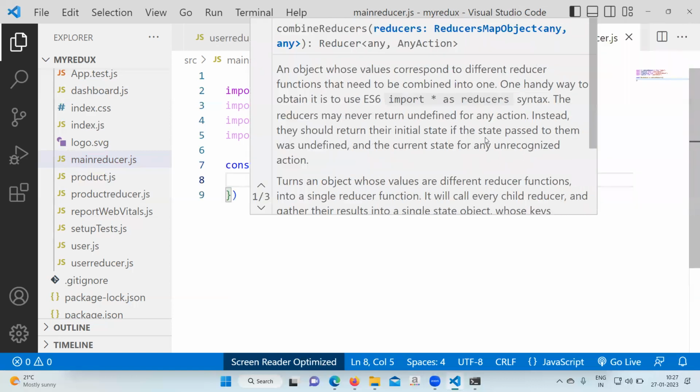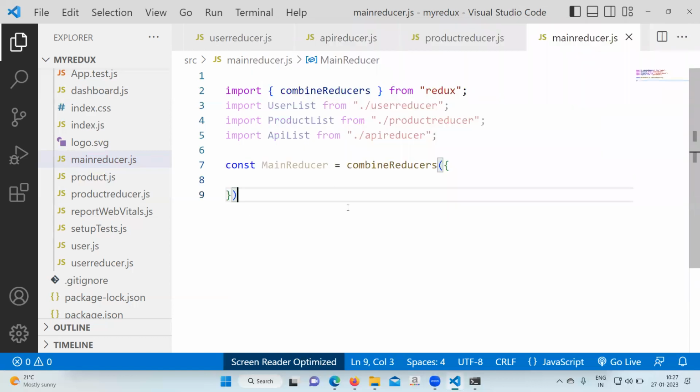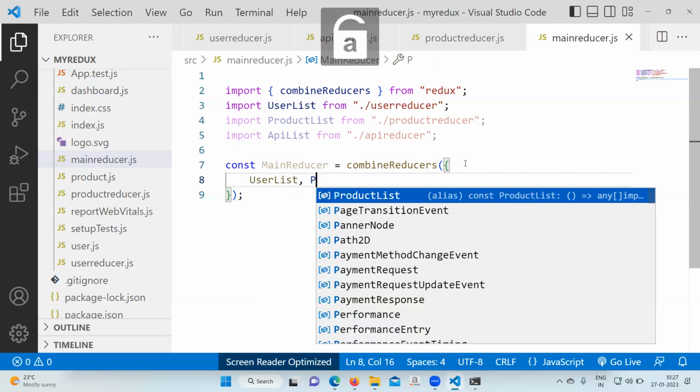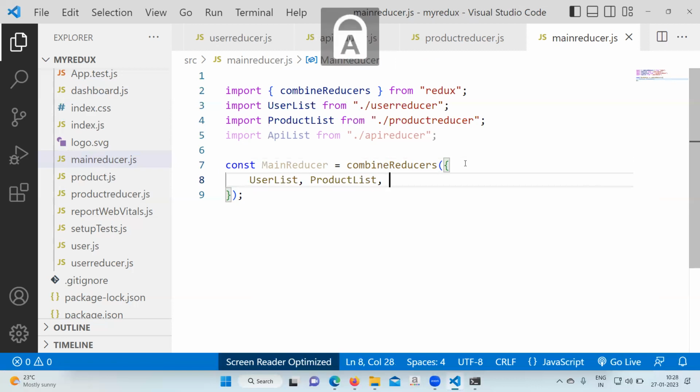Inside the combineReducers, you will keep user list, comma, product list, comma, API list. User list, product list, and API list.